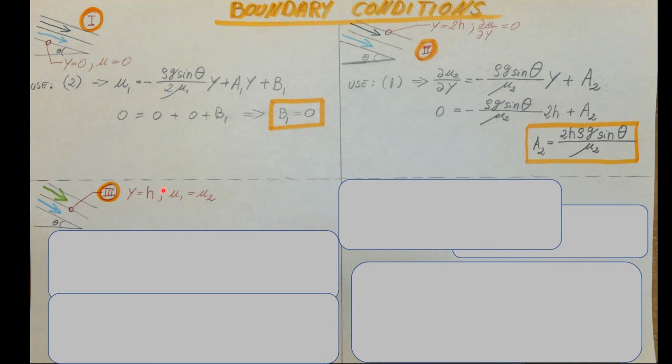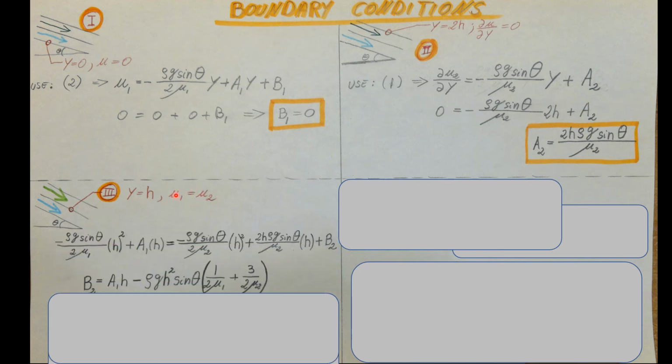So we're gonna do exactly what this equation asks us to do. Take U1 from fluid 1, which we can also see right here, right? So I'm gonna take this one, put it on the left hand side, and I'm gonna take the equation of U2 and put it on the right hand side. At the same time, plug in H for Y. We can see it right here, here, here, and here. Okay, do a little algebra, and B2 is equal to this whole enchilada right here.